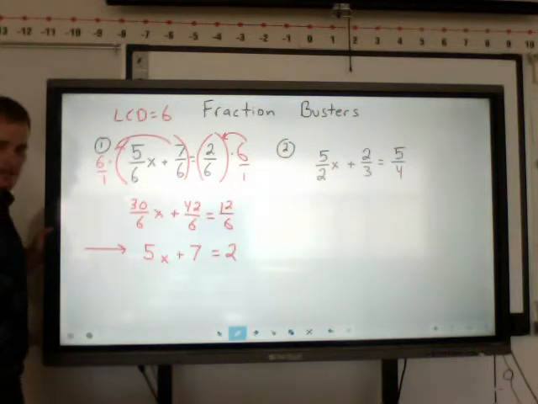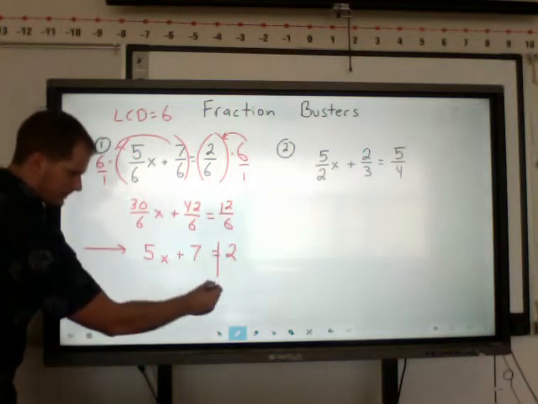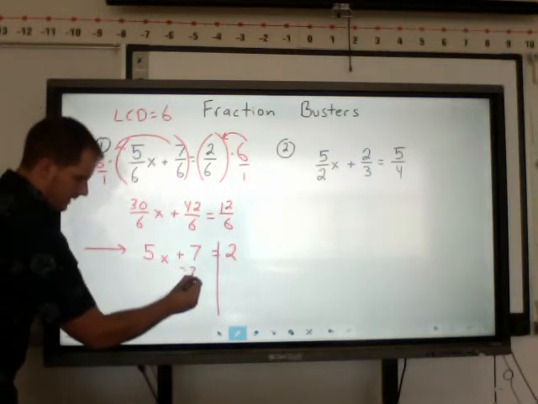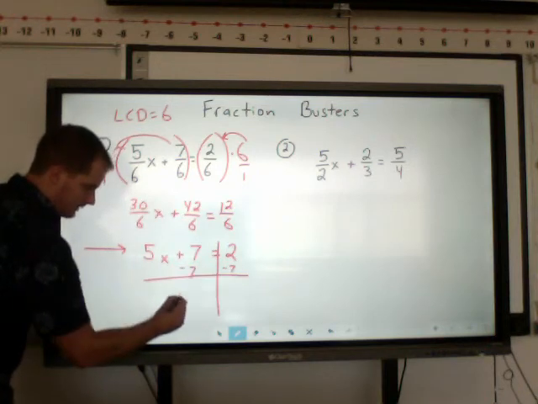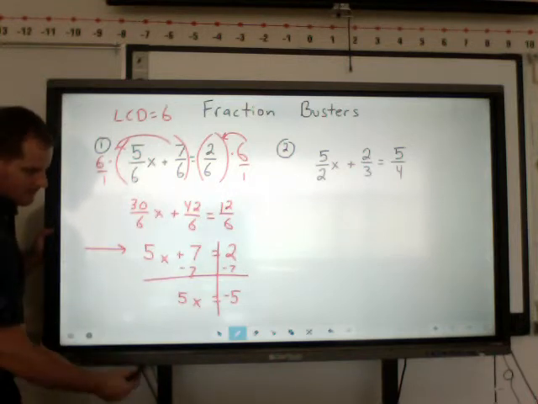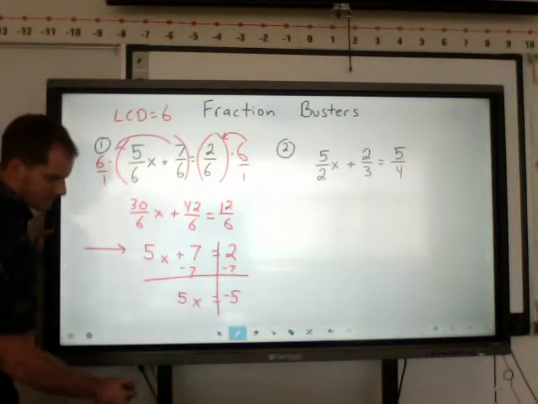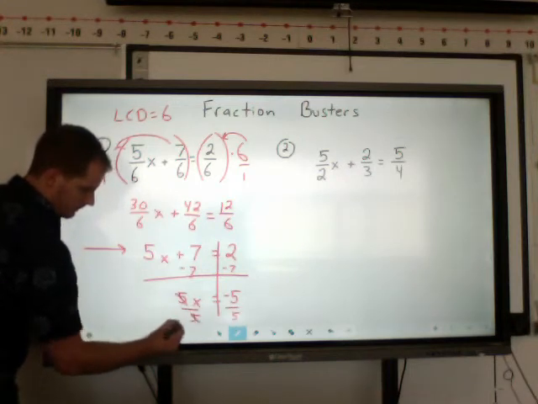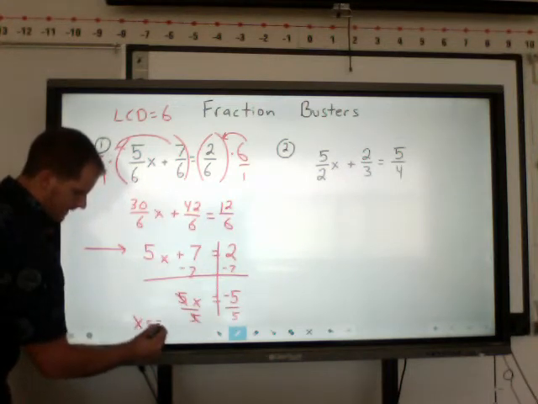From this step, we just solve our equation. You'll see this on some other videos that I post. And I'll kind of just go through this one quickly to give you the answer here. So we subtract by 7 on both sides, and then to get x by itself, we're going to divide by 5. We end up with x equals negative 1.